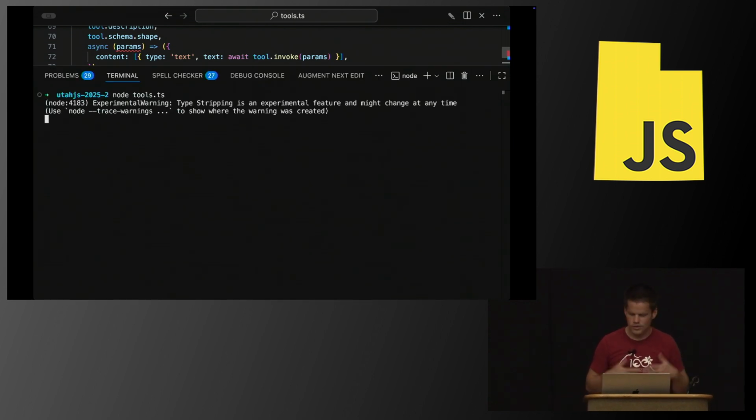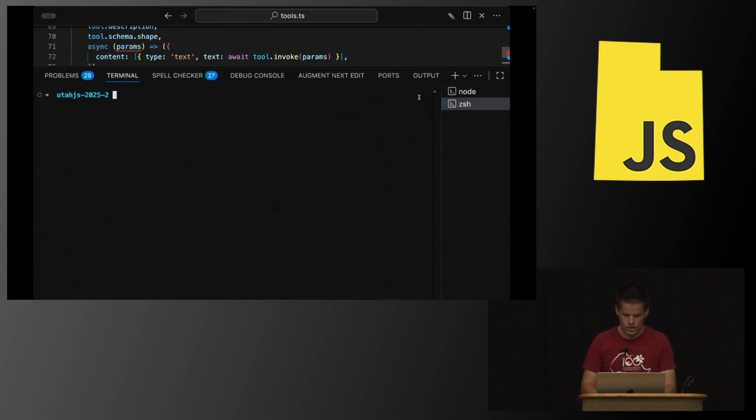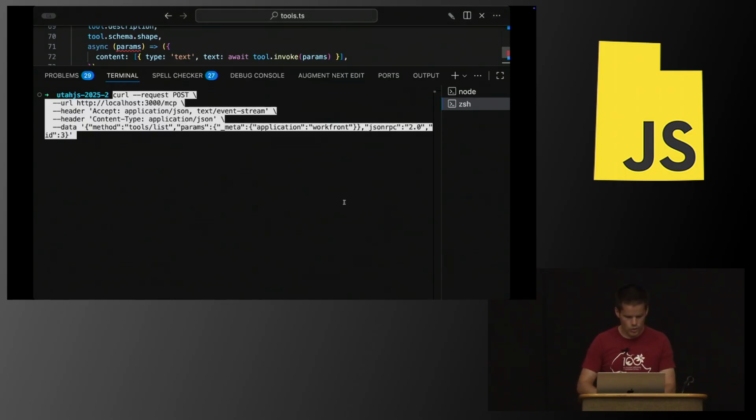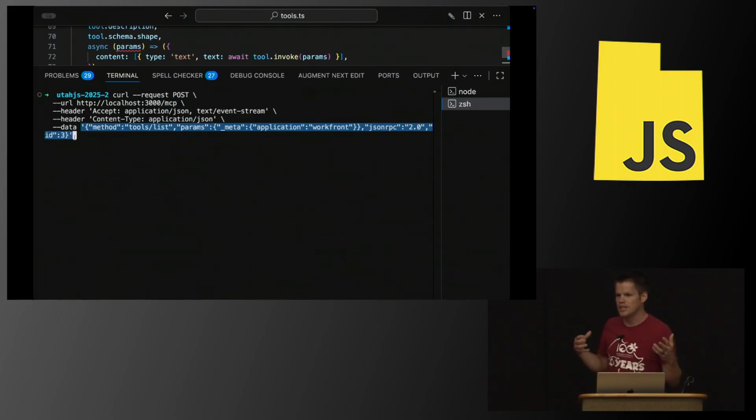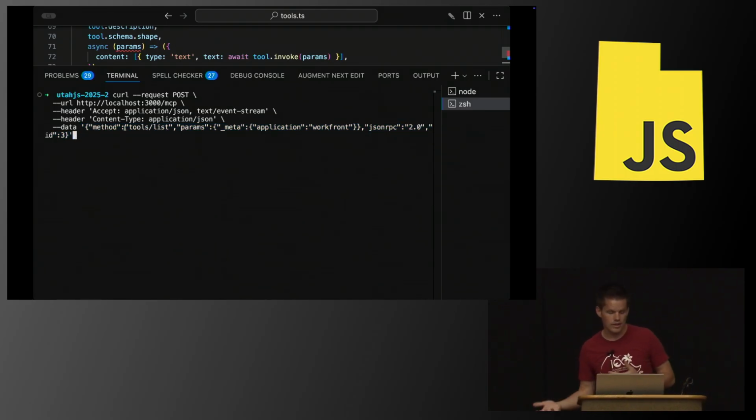So now when I run node tools, you're just going to see it hang because it's now a server. But now I can make queries to it in a new tab here. And so I'm going to make my first network request to it, a post request to my endpoint. And this is the MCP part, is that this data conforms to the standard of MCP, which is I'm asking it to list all the tools that this MCP server has. And I'm passing it some metadata if that was relevant to my MCP server.